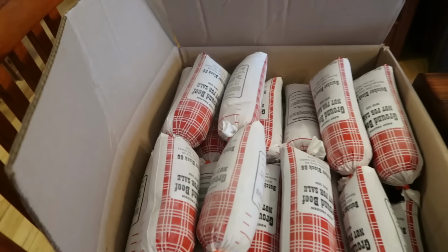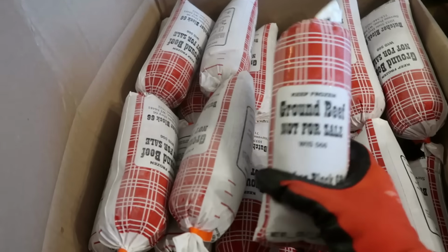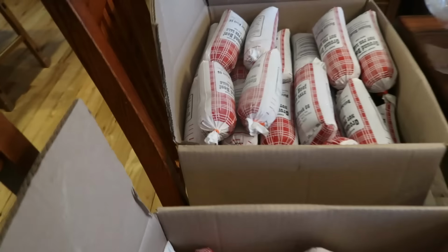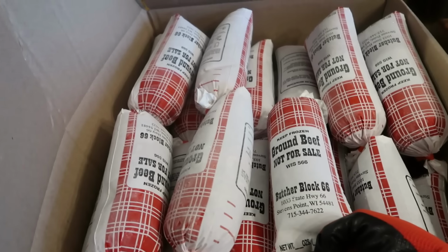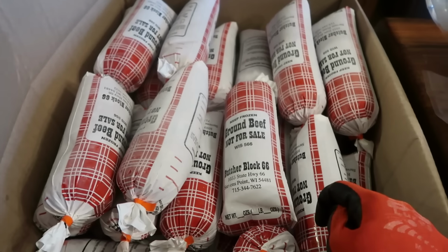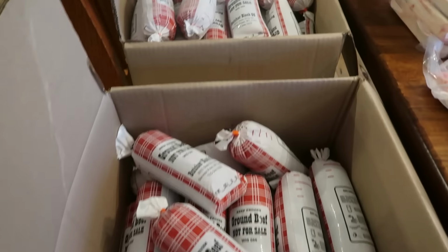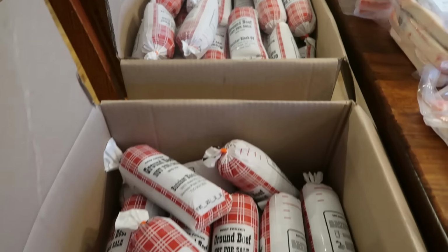But I said no. As far as ground beef, they package it in these little plastic wraps here. And this is 1.5 pounds. I'm so sorry. I don't know what's going on with my voice here. Maybe allergies, but 1.5 pounds. They asked, do you want them in 1 or 2 pound packages? And I said, well, last year we did 1.5. And they said, good, we can do that. So this is all of my ground beef. I don't even know how many packages this is. It is a lot of ground beef. And yeah, always so delicious.